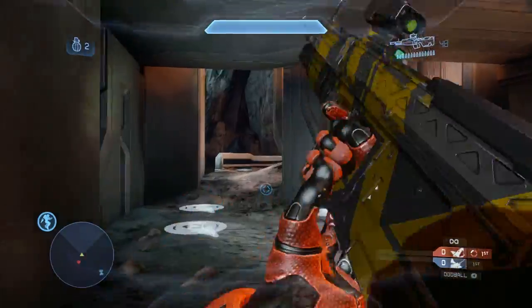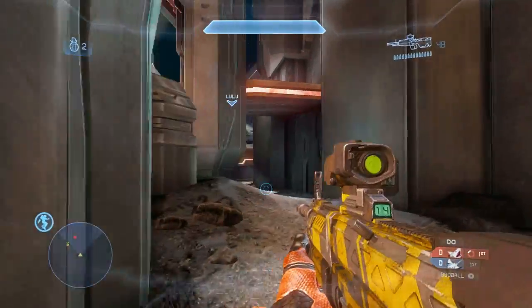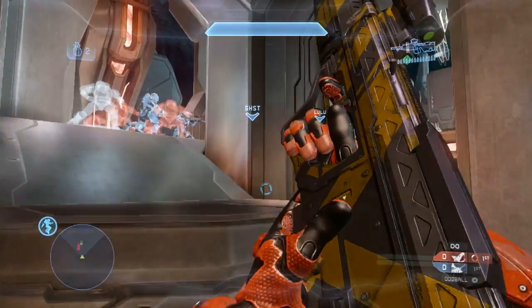Map geometry does not block this influence, by the way, so you can't camp on one side of a wall expecting the enemy to spawn on the other side.